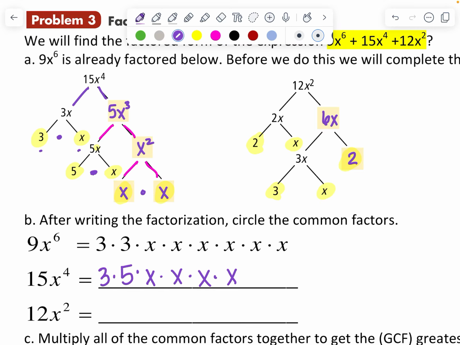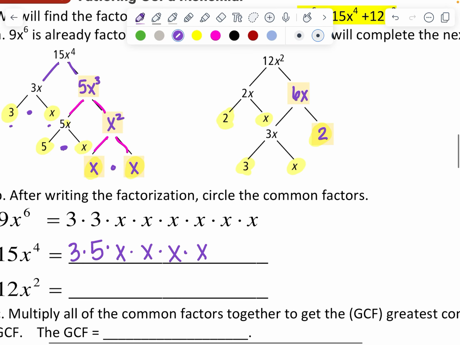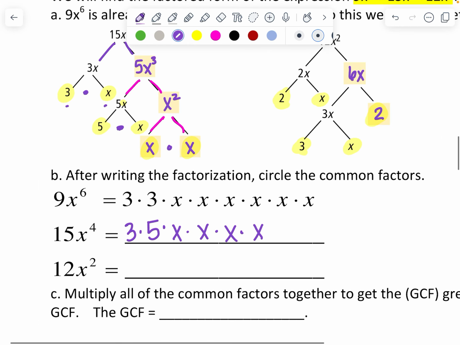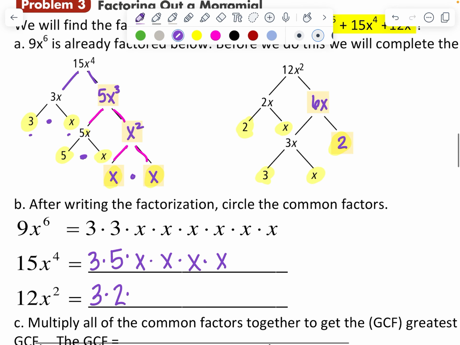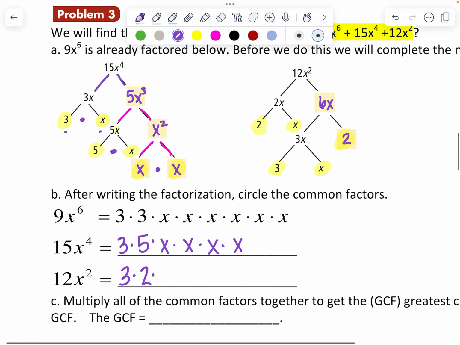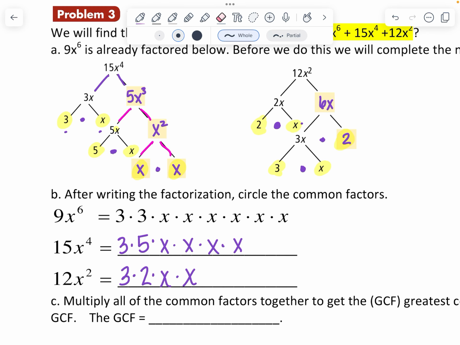So now everything in yellow, if I put that down, I'm going to put the numbers down, 3 and 2 first. So I'm going to put it in that order, 3 times 2 times. And how many factors of x do we get? Just 2. X times x, here and here, right? And then that's your extra factor of 2 there. It would be 3x times 2, but we need that 2 for the factoring.